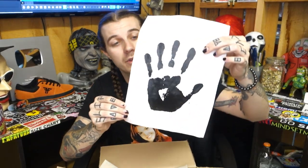And then on the back, it looks like we've got a nice, nasty handprint. Creepy. All right, are you guys ready to see this Mick Thomson piece? I know I am. I have seen photos of it over the internet, but I have not seen it in real life, obviously. So we are going to take our first look at this thing together. All right, here we go.